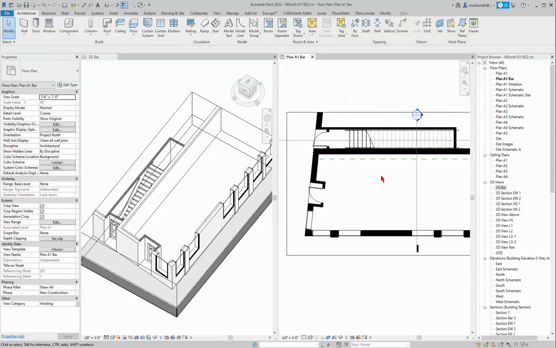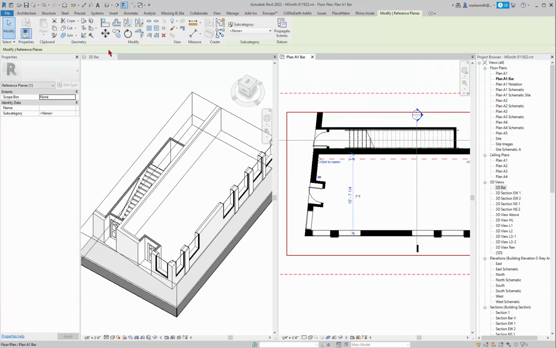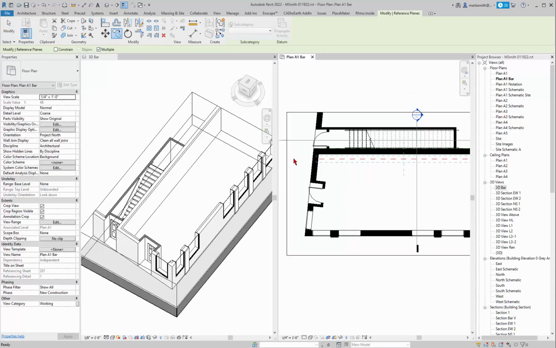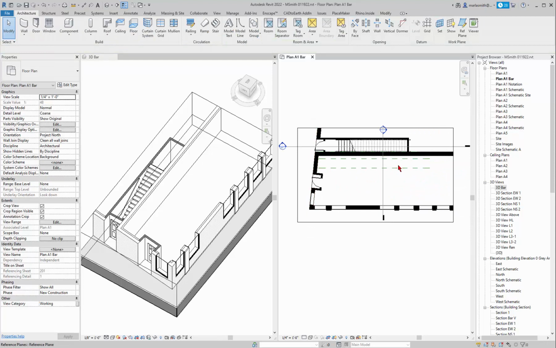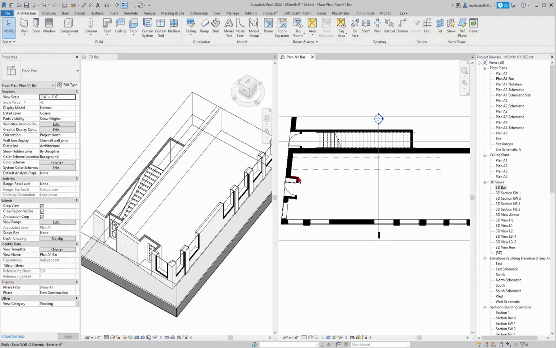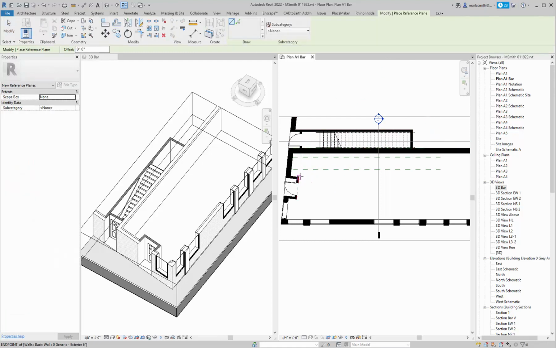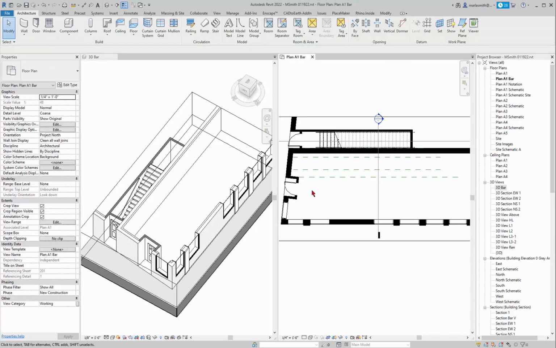Right, so now I have that, and then maybe I need a 3 foot working space in there, or however big you think that needs to be. You'll have to think about clearances and reach and all that kind of stuff. So I'll put in 3 feet. And now I have sort of an aisle, and then maybe I want the bar to sort of arc across here. Okay, so I'll just go ahead and, I don't know, you don't really need to do this, but I'll just draw another reference plane that sort of marks out the spring point of the arc.